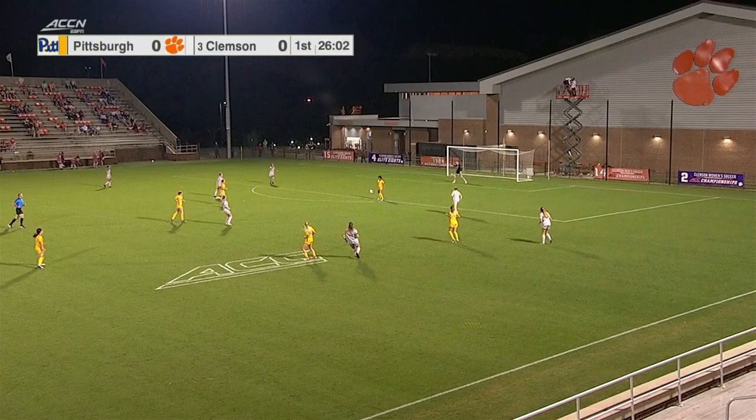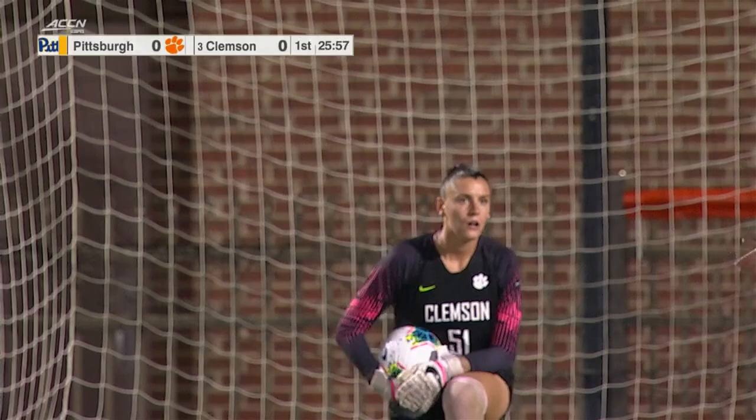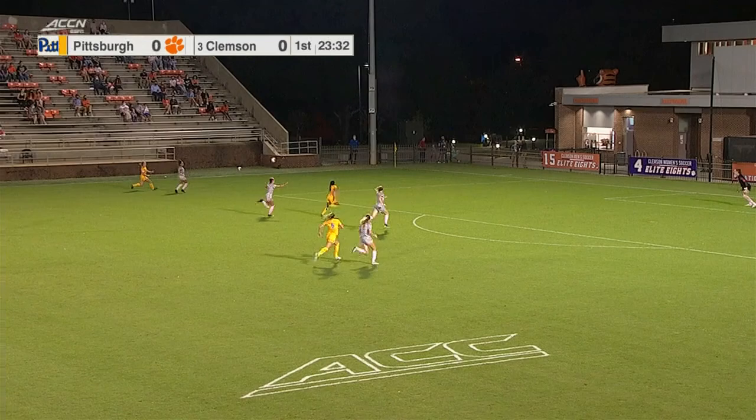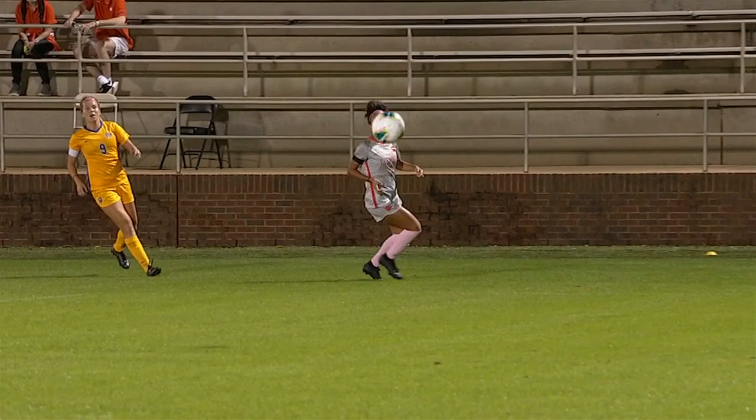Handcuff, and it's sent right back — an opportunity here for Pitt, and Handcuff was able to come up big. Handcuff comes out, gets hands on it, ball is taken away. She had that a hundred percent — reach to get two hands on it — but she was pinning it to the ground. I don't know that I could call that possession.